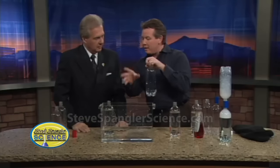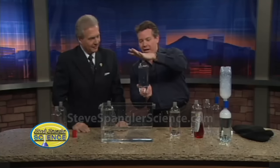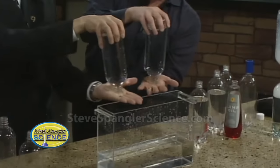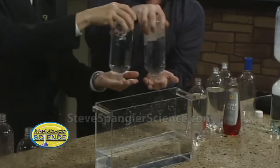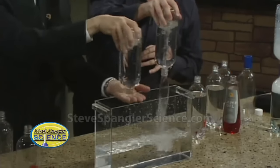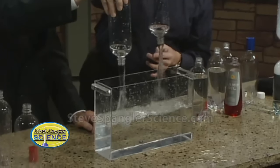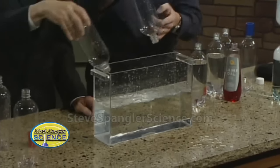If you could part the waters — have the air and the water go at the same time — that would be pretty cool. Here's the technique you've got to practice. Great toy for the bathtub. Put your hand on top, turn it upside down, and give a little spinning action — centripetal force. Pull your hand out of the way and watch what you get: a beautiful vortex, like a tornado. That is faster — about four seconds for the whole bottle. The air comes up, the water comes down. It's an old dishwasher trick.